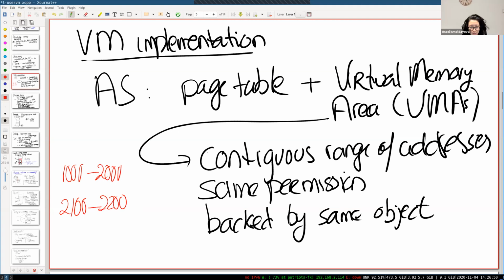So every VMA covers a contiguous range of addresses, so no holes in it. And it makes it easier, as you will see in the Nmap lab, to reason about things. Okay, I see. So any address in the range of the VMA has no hole in it. So this is for this particular use case for Nmap? Yeah, for Nmap. So basically, you can think of it like for every Nmap call, there's one VMA, if the Nmaps don't overlap. Okay, I think I understand. Thank you. You're welcome.